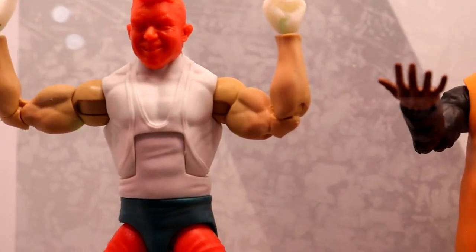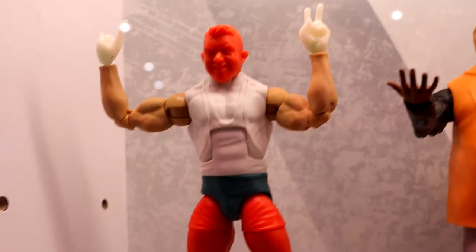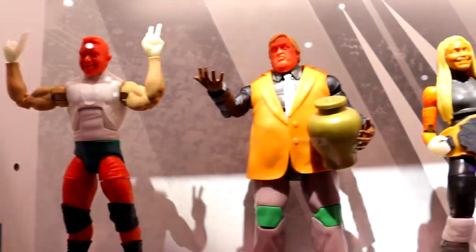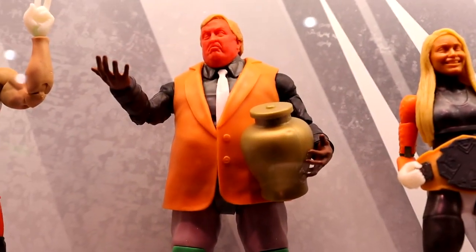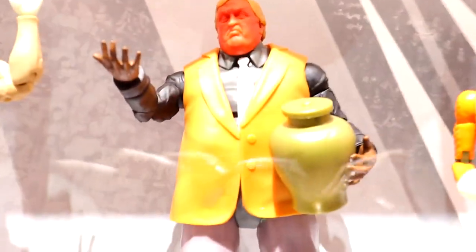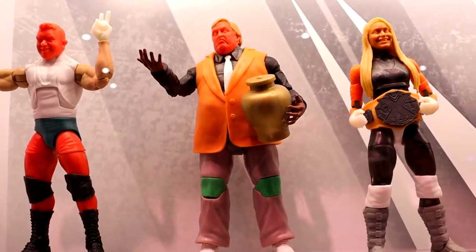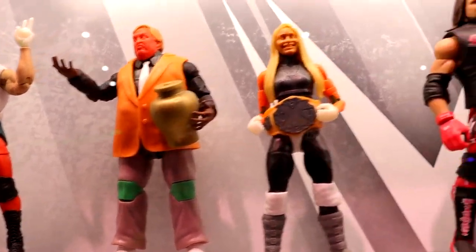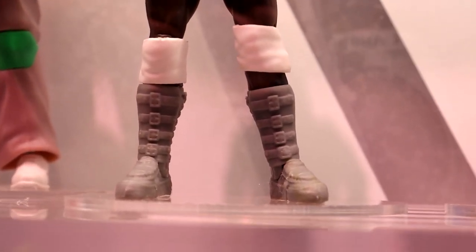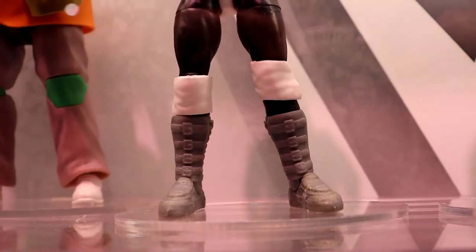Up top we have Chad Gable, who is getting his third Elite. Great-looking head sculpt, he's got the peace signs, and he's probably going to have a shoe shirt. Really good formula on him. Otis is also on the way. We also have this new Paul Bearer — look at this new torso and new leg mold. This looks fantastic, he's really big with some girth to him. He's got the massive urn — we've seen smaller ones in the past, so they went with a bigger urn. And then we also have Roxanne Perez here with the NXT Championship, a really cool gear. I love the attention to detail here on the kick pads with the new sculpted boots, loops, and belts — that looks really good.